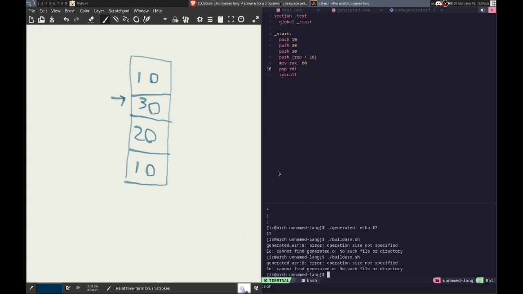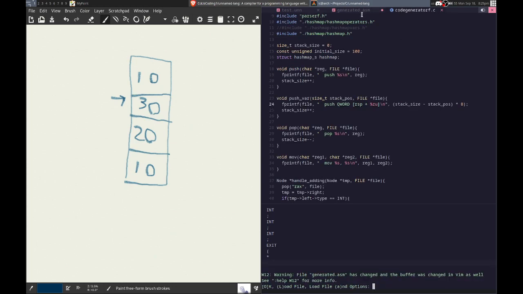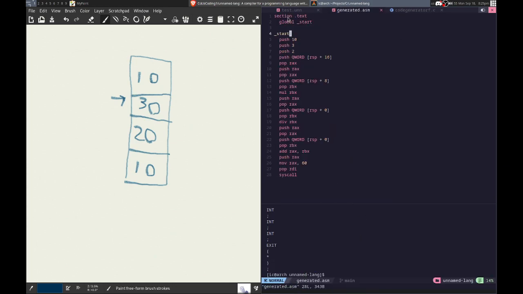I don't know what that means. Alright, let me actually have it generate the code. And then we can reload this file. Load file. Okay, I know what the problem was actually.